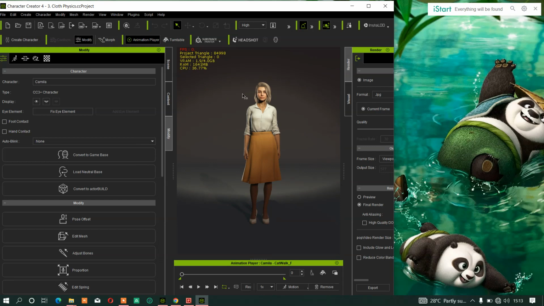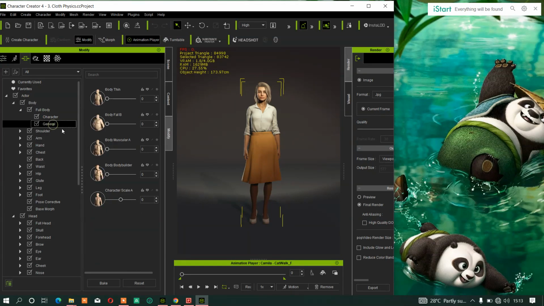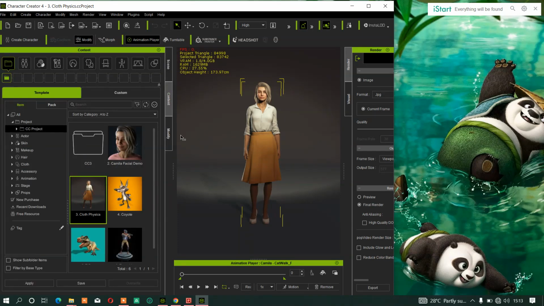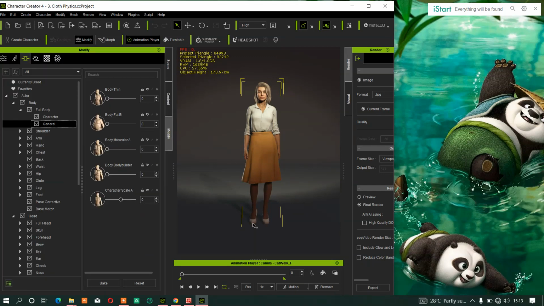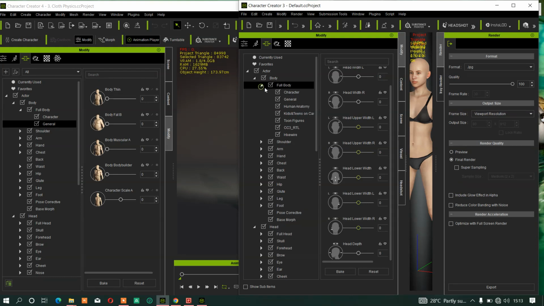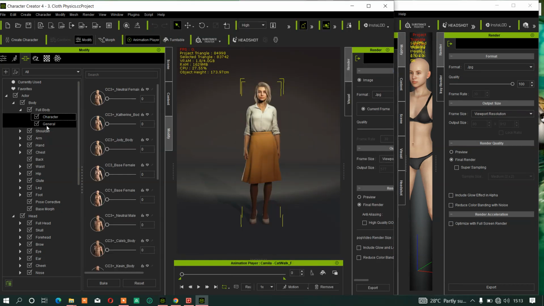If I select this character now and go to morph settings, you will see that because I have moved away the folder, all these things are limited. They're supposed to be plenty like in CC3 as well, but they are not the same anymore because I moved the folder away.